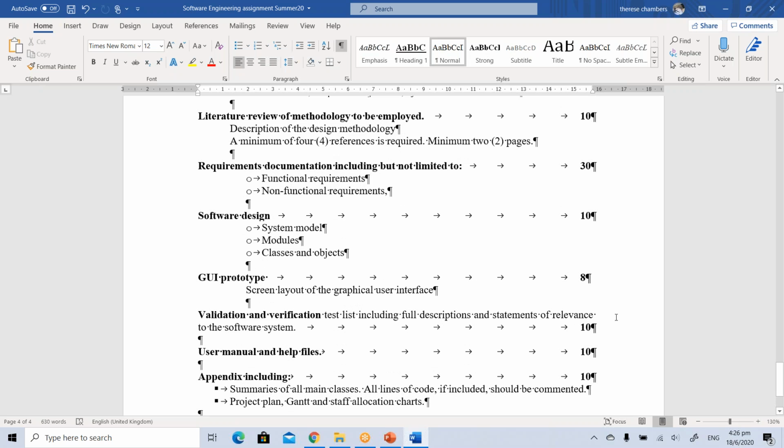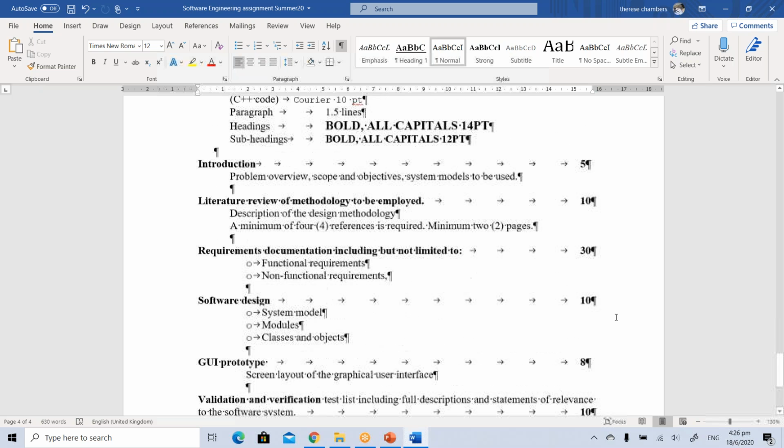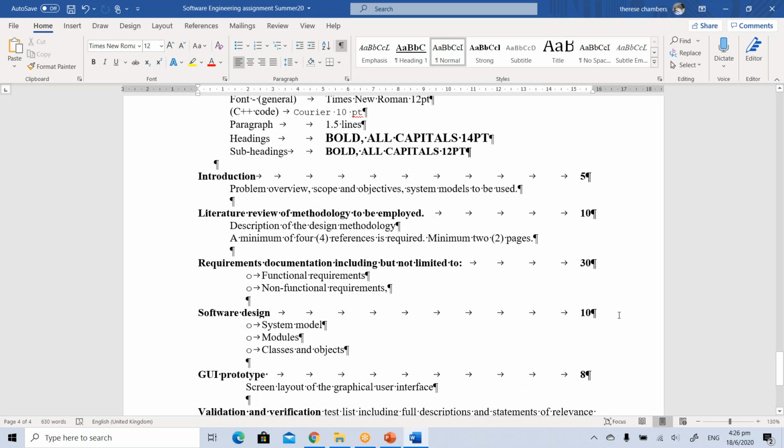There are no marks here for code. I don't want you to spend your time working on code. It is tempting because when you are doing software development like this, I can tell you, you will be tempted to start coding. But I don't want that. That is going to take up your time. All right? You can do that afterwards and develop the product and upload your app and monetize it, hopefully. All right?